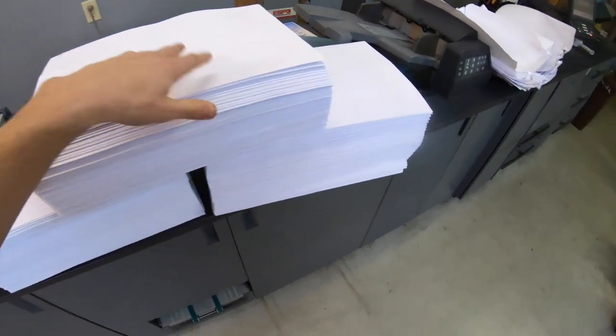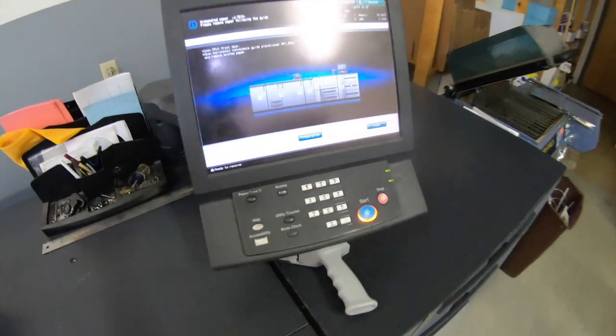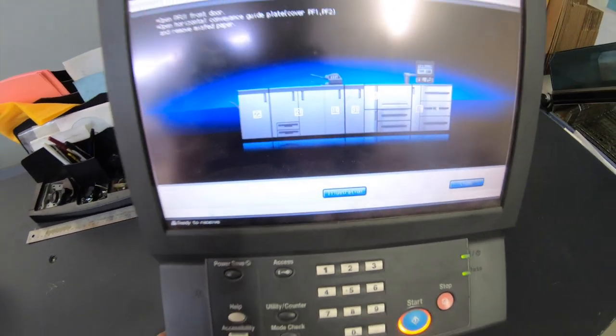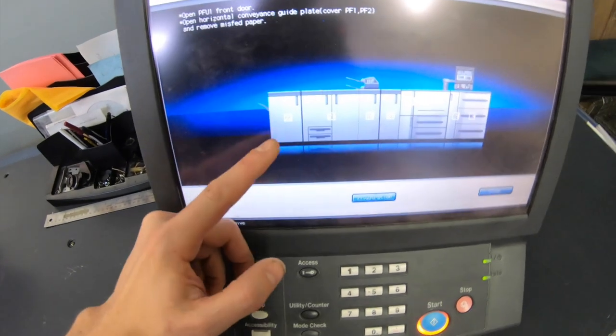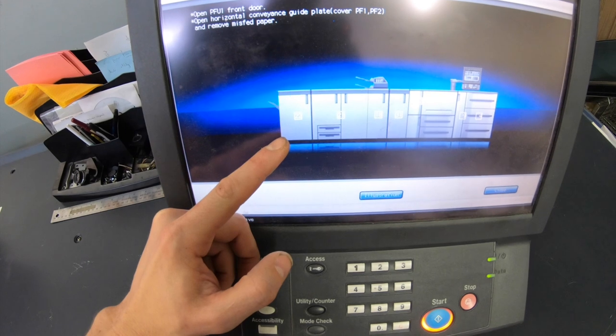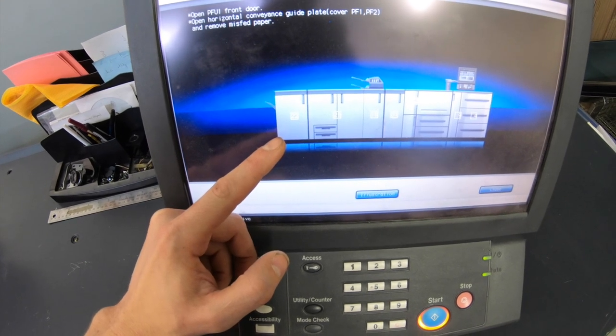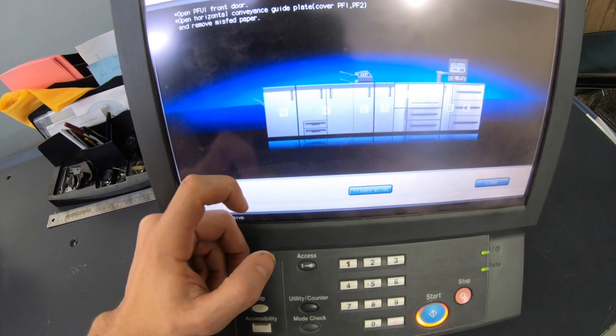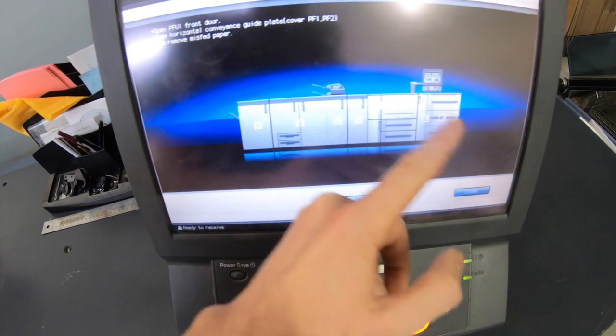Uh-oh. You know, I bet this stacker yesterday, we pulled a shim out of, to try and get it to work without it, but I should probably throw that back in there. So I gotta clean out all these jams.